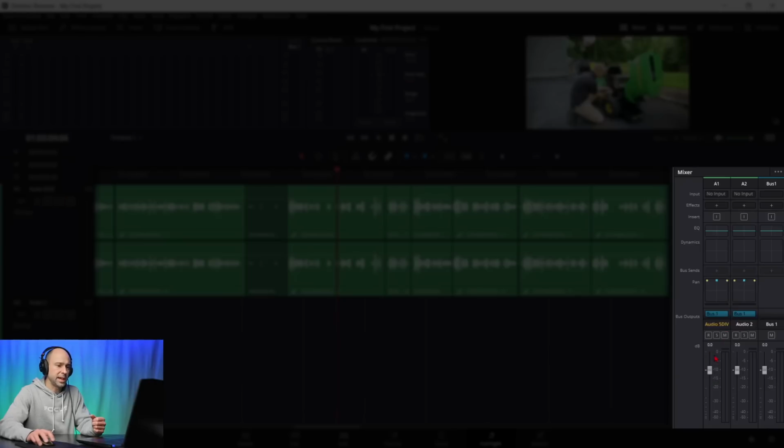And then below that, we have our faders. Now, this is our meter right here. And then our fader is kind of like adjusting our level. If we boost it up, it gets louder. We drop it down, it gets quieter. And if you want to reset it, just go ahead and double click on any of them.